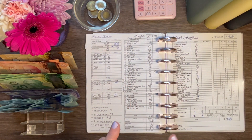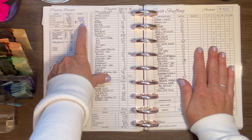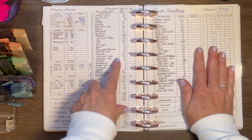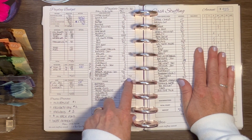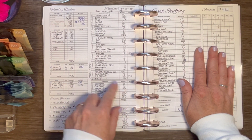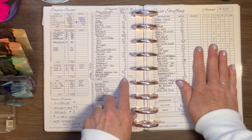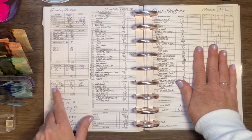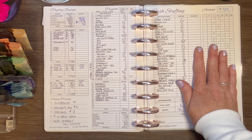All right, let's get back into the cash stuffing. Because I got a little bit more money for my casual job and the Etsy payment, I readjusted my amounts: business is going up to $85 from $75, tax account is going up to $140 from $125, and my extra line of credit payment is going up to $345 from $300.